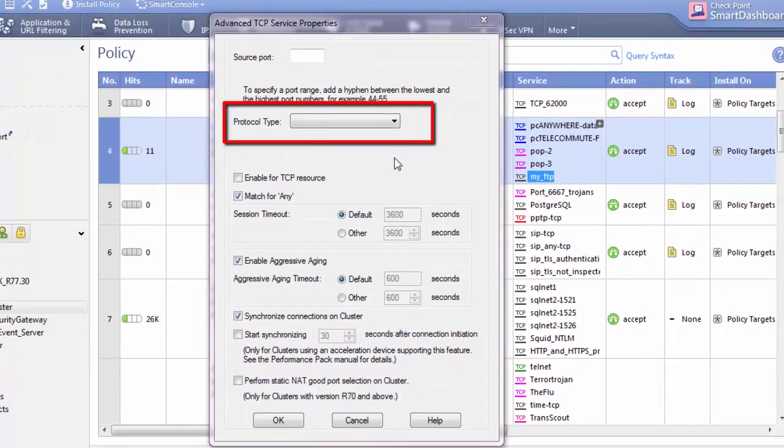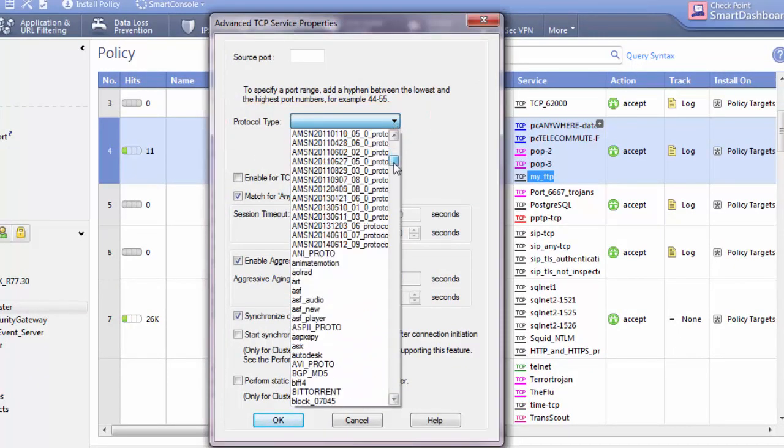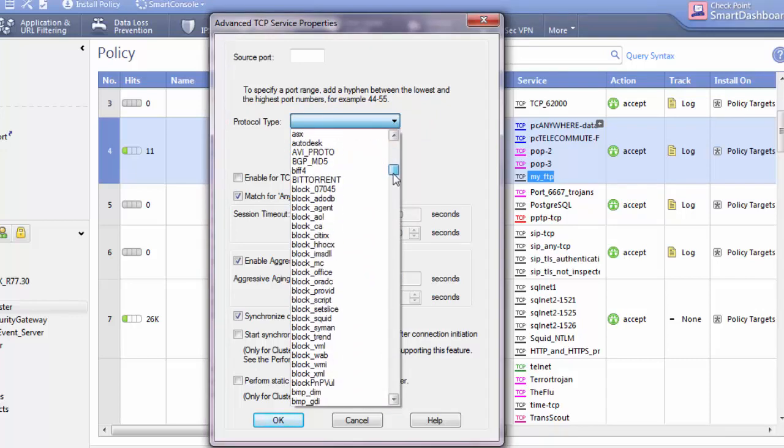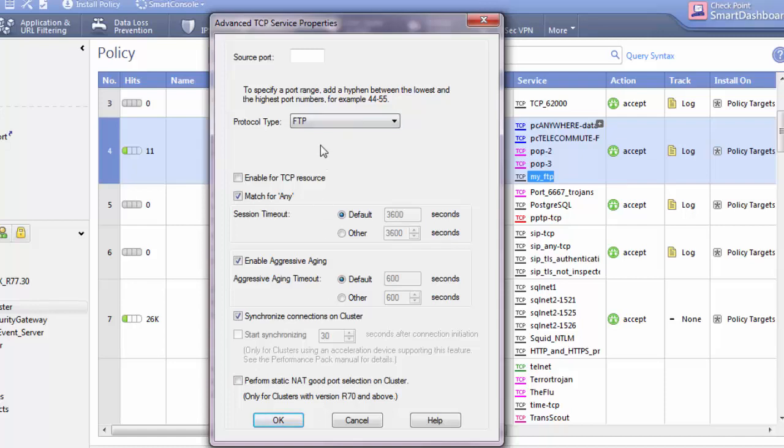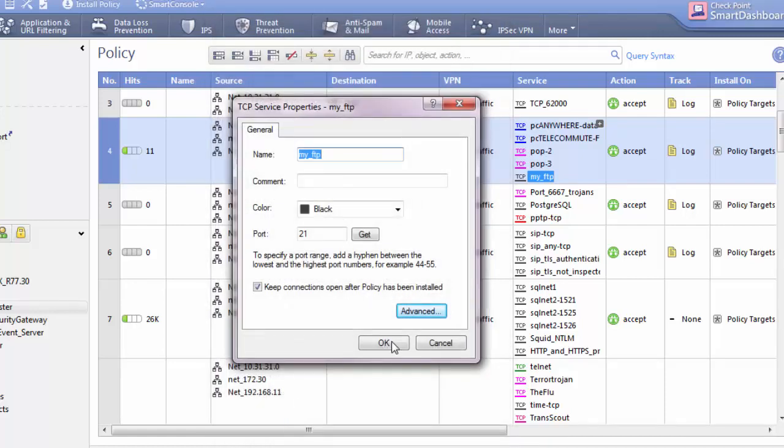And on the Advanced tab, there is nothing selected as the protocol type. The protocol type is what notifies the firewall to execute the custom inspect code when it identifies the related port number. We select protocol type FTP and install policy.